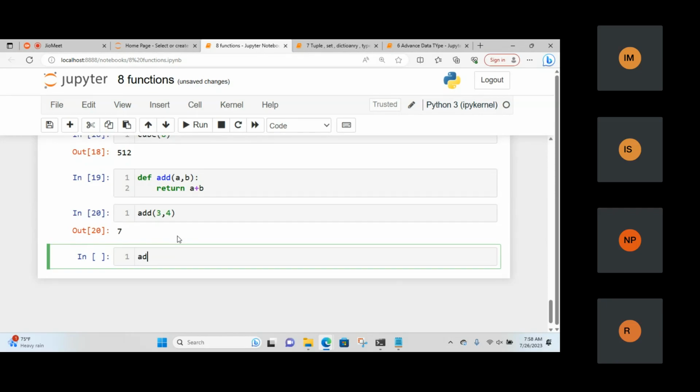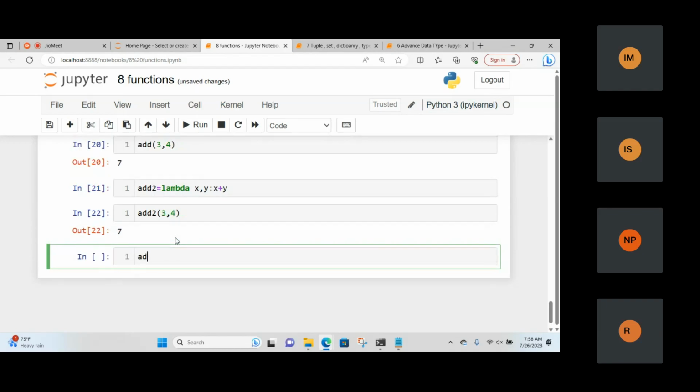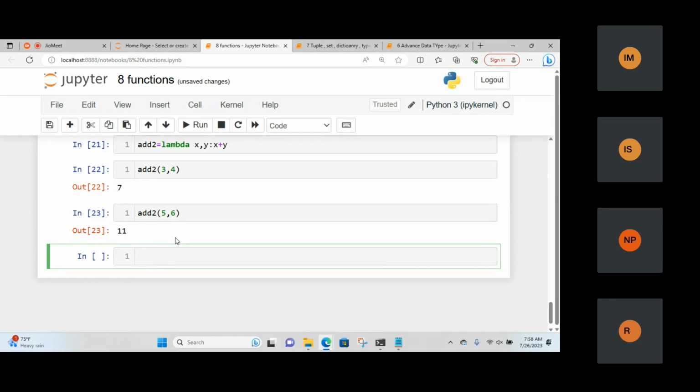So I'll write add2 equals to lambda, then parameters, how many? Just assume x comma y, and here I want to print the expression. Expression is nothing but the result, whatever you want to evaluate. So here I'll write x plus y. Now if I print add2 of 3 comma 4, you'll get the result. If I write add2 of 5 comma 6, you'll get the result.